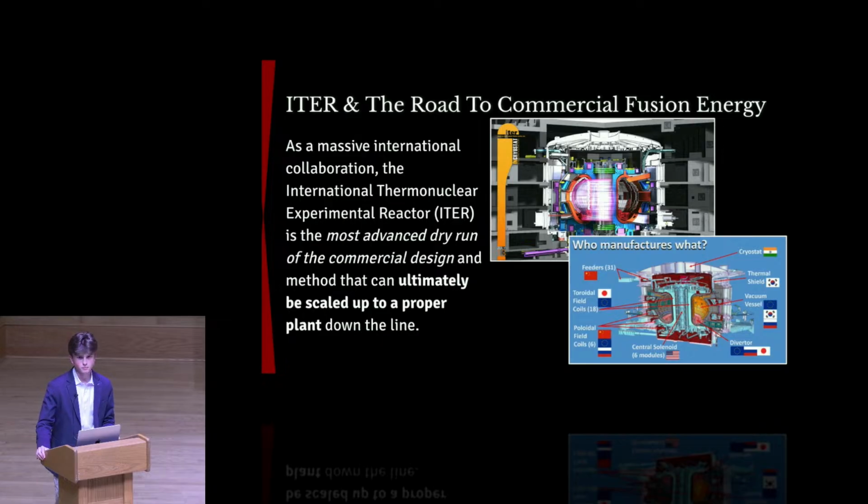I'm wondering, what kind of dent does the consumption take from the production of the generation? They make a lot of energy and they take a lot of energy. So right now, the debt is immense because you're putting in more than you're getting out. It's simply not economic. What ITER is all about is pushing past that and getting that efficiency to go up, to push the output to outweigh the input. So right now, nuclear fusion is just about the most inefficient way to create energy on Earth. But that will change, hopefully, in the near future.